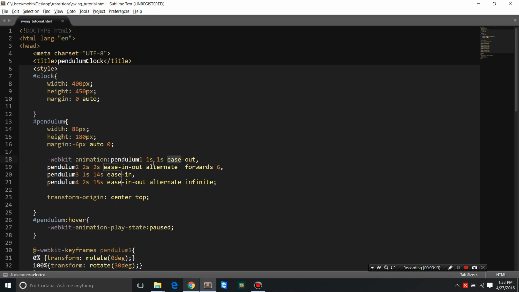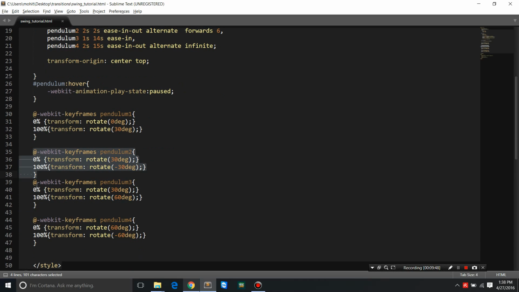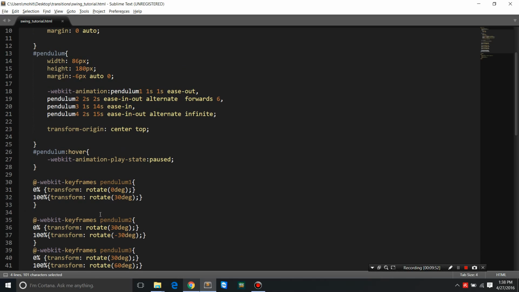So these 4 animations, namely pendulum 1, 2, 3, and 4, have been defined a little later out here. This is the from state, this is the to state. This 0 and 100% are the 2 keyframes. So this is the syntax, guys. @-webkit- to support Chrome and Safari. Keyframes, name of the animation, define the animation. The definition happens out here in 4 lines. Definition of pendulum 1 animation. Then this is where you actually define animation 2, animation 3, animation 4. This is the complex work. This is the hard work.